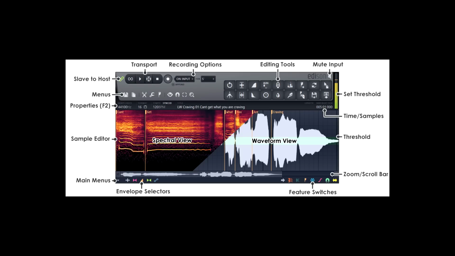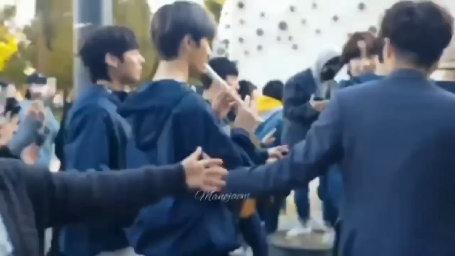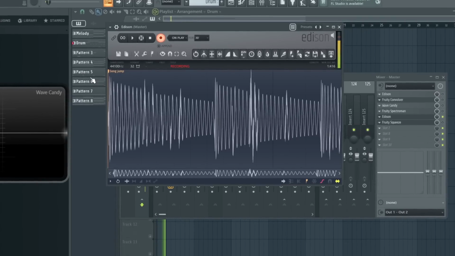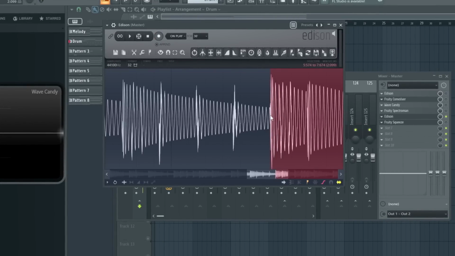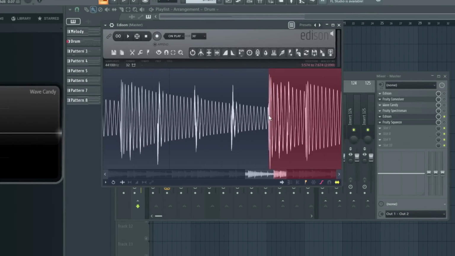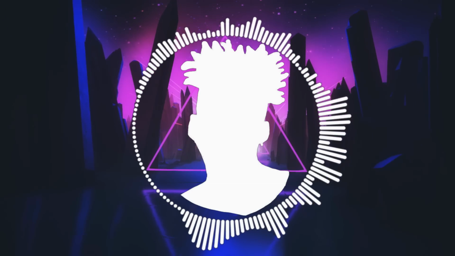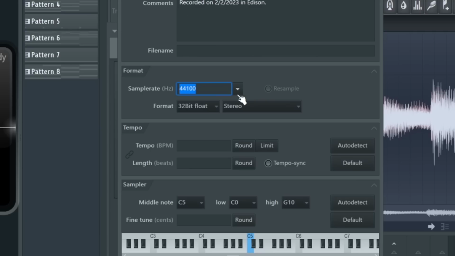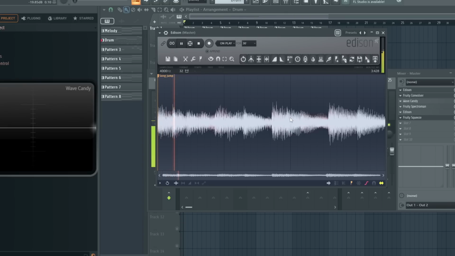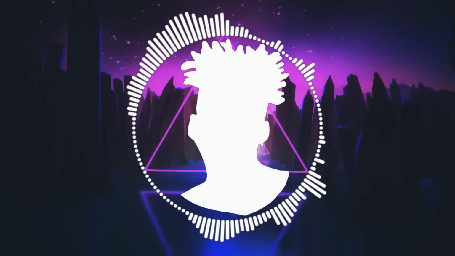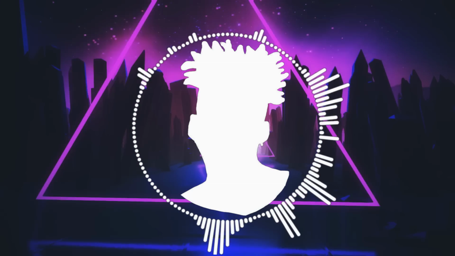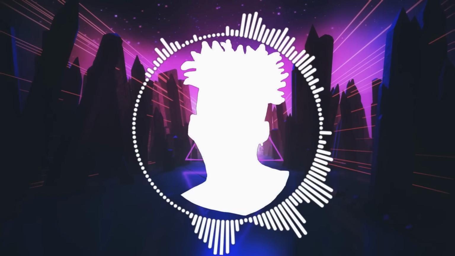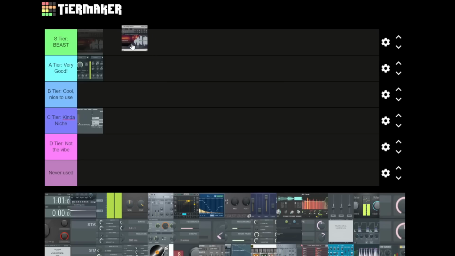Edison is an audio editor and recorder. No, not that type of recorder. Allowing you to record any sound playing in FL Studio. It also lets you loop and slice a sample to give it its own unique flair. This plugin works great for consolidating samples and sample chops. You can even resample sounds at lower bit rates for that dark Drake vibe. But overall, Edison is awesome. It's kind of scary at first, but once you learn the ins and outs of it, it becomes pretty essential in your workflow. S tier.